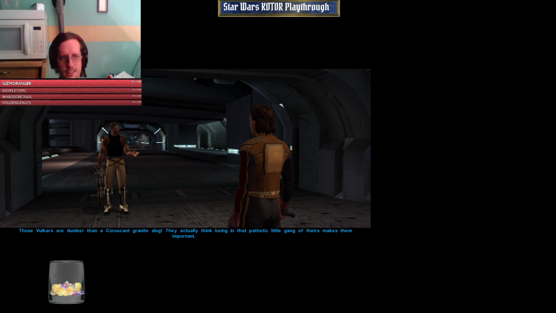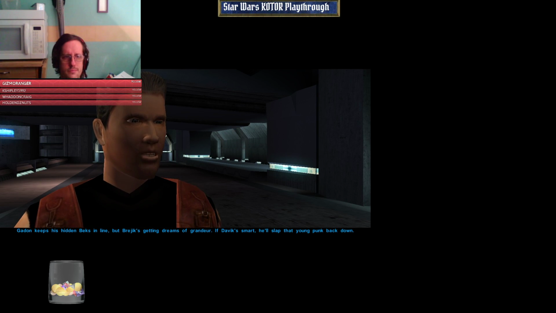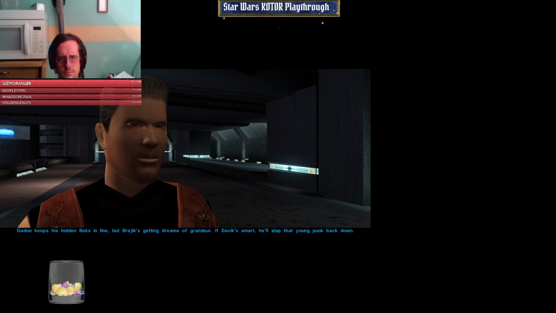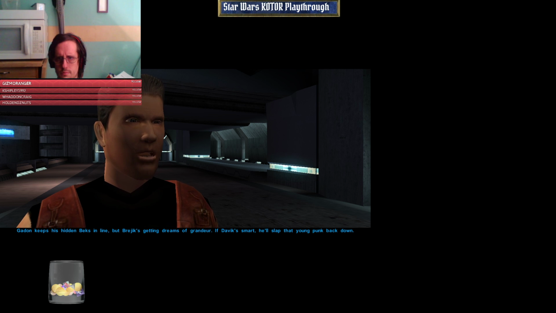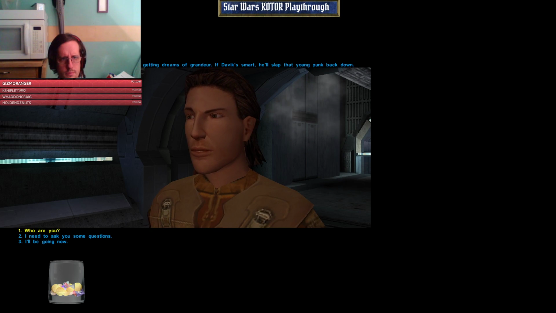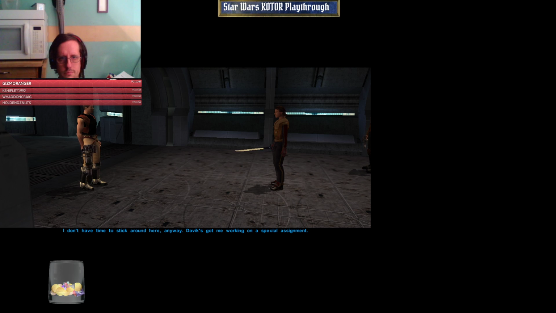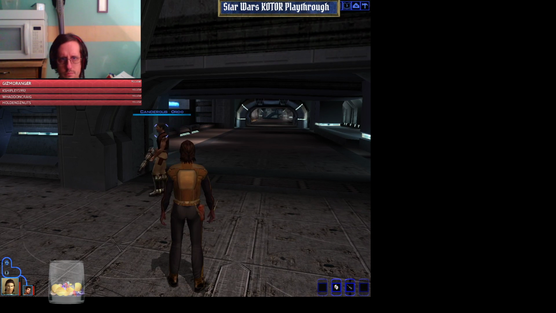Those Valkyrs are dumber than a Coruscant granite slug. They actually think being in that pathetic little gang of theirs makes them important. Gadon keeps his Hidden Beks in line, but Brezhik's getting dreams of grandeur. If Davik's smart, he'll slap that young punk back down. I'm someone you don't want to get on the bad side of. And I'm not one for small talk. I don't have time to stick around here anyway. Davik's got me working on a special assignment.